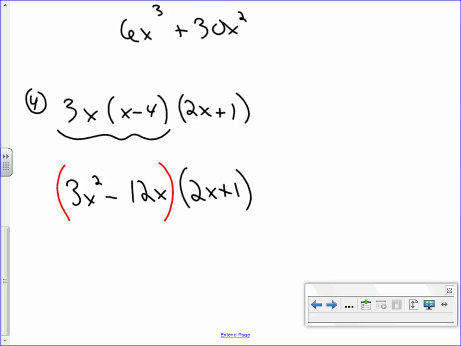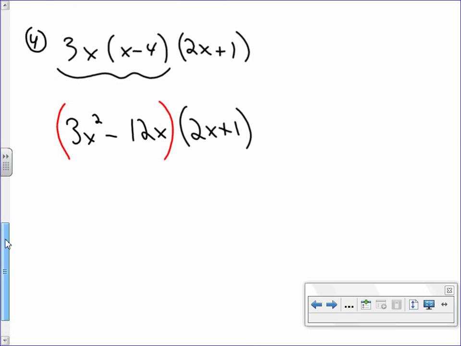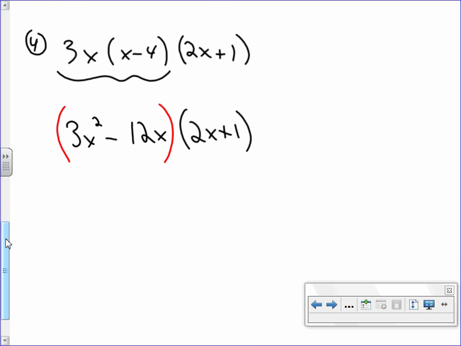Double distributive, also known as FOIL, sometimes by the box method. This particular one now has a square in it. We haven't seen one like this before, but we can handle it. I'm going to do FOIL. If anybody wants to set up box or double distributive, that's fine. When I say 3x squared times 2x, what do you get? 6x, I got an x squared times an x, 6x cubed, yes?